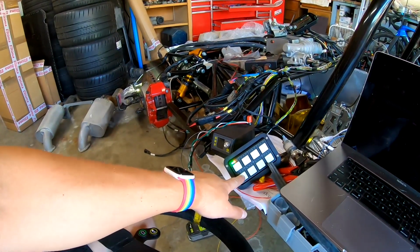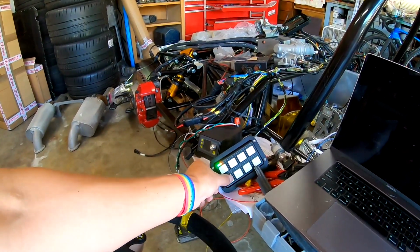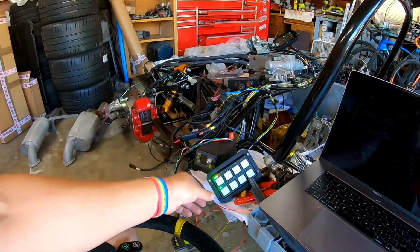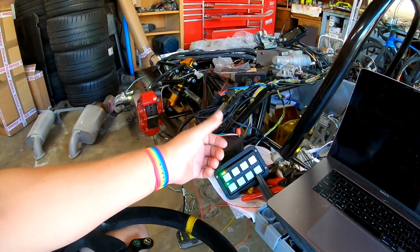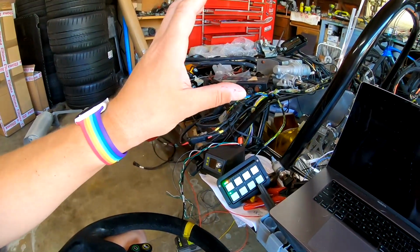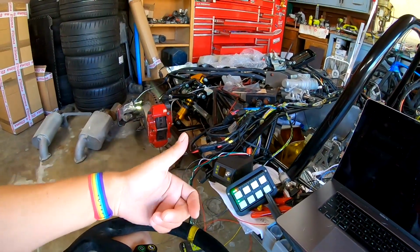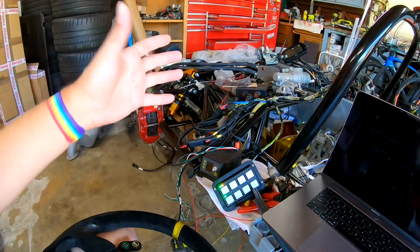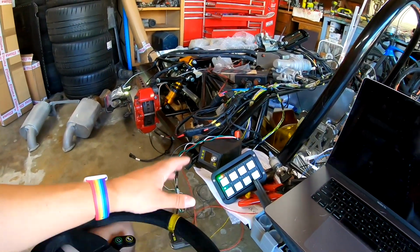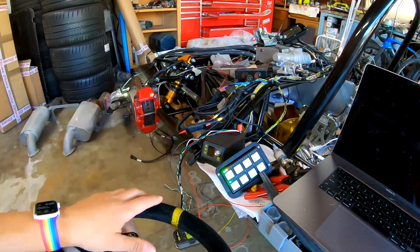Down here we have our defrost. So I still have to work out the logic on that. If I press it, it's running our sort of defrost program now, but another press or press and hold should cancel, but that function isn't working, and I need to rewrite how that is set up. Again, some of the challenges of trying to get a function to do what you want it to do.